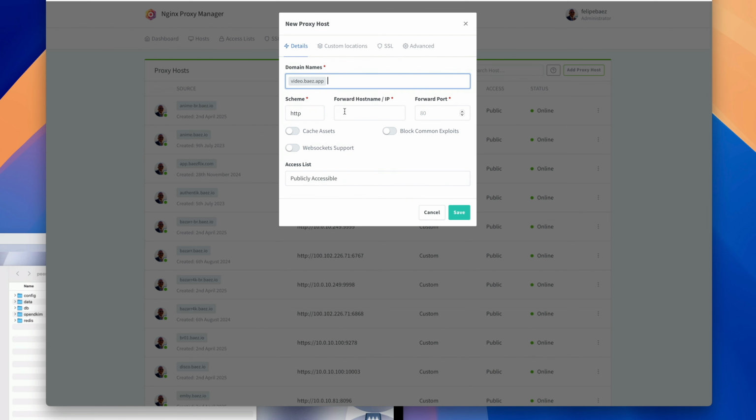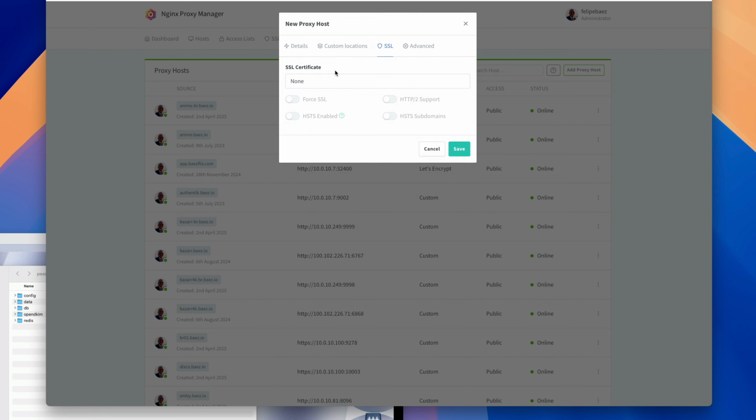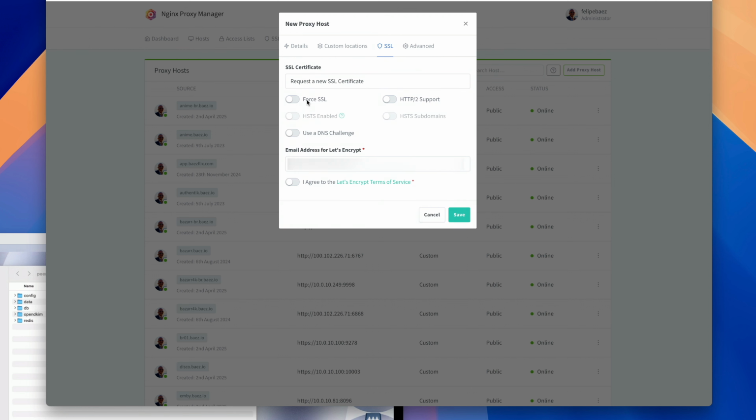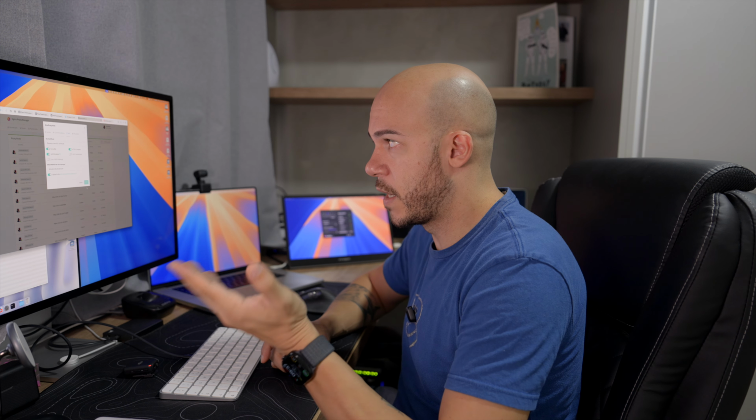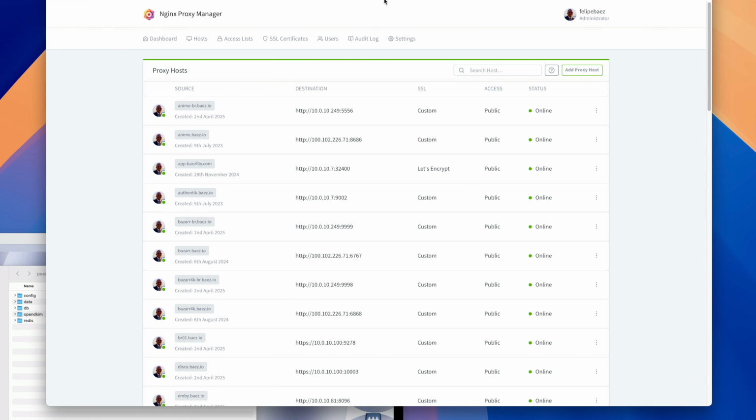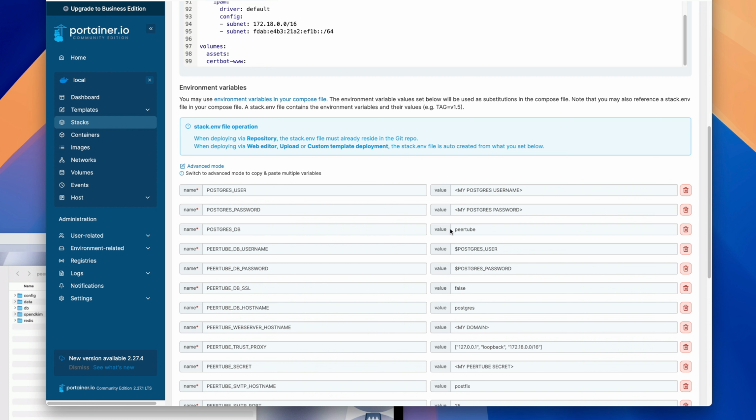It will go under HTTP if I'm not mistaken, 249, port 9000. That's the one we're setting up there. And I'll make sure that we request a new certificate from Let's Encrypt. Let's see if it goes through correctly. It should go. I just created that DNS record and it's pretty fast. My record is created. Now let's go back to Portainer.